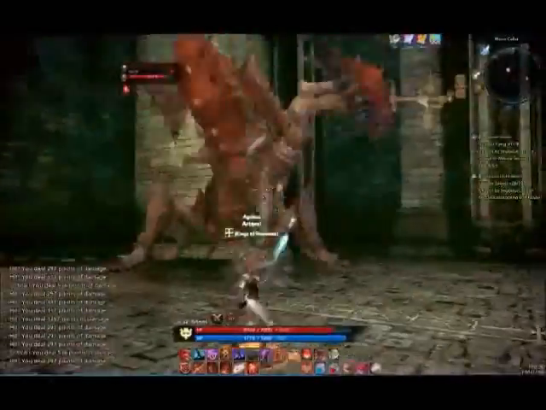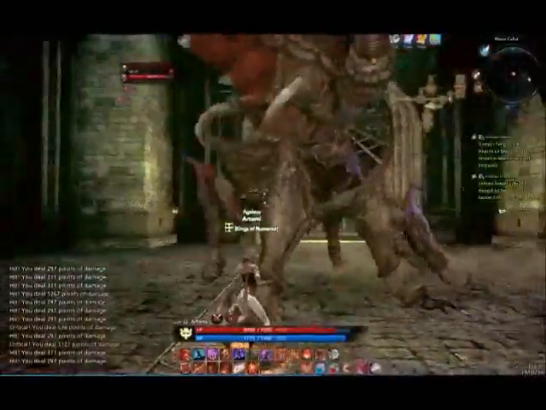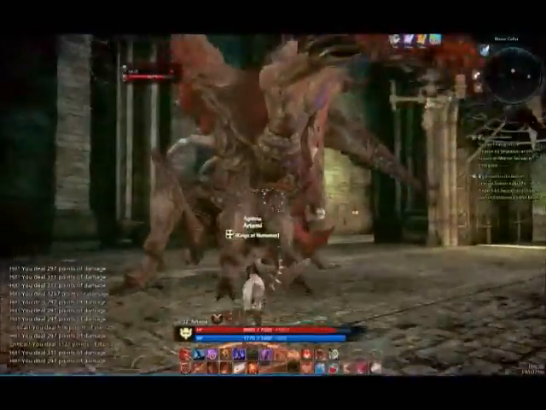But again, his attacks are so slow, you have plenty of time to get out of the way, and then you just stack Poison Arrow, do your regular attack. If you feel bold, you can do some other ones.